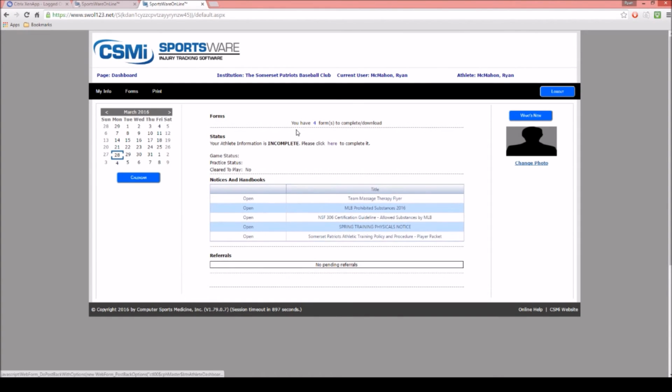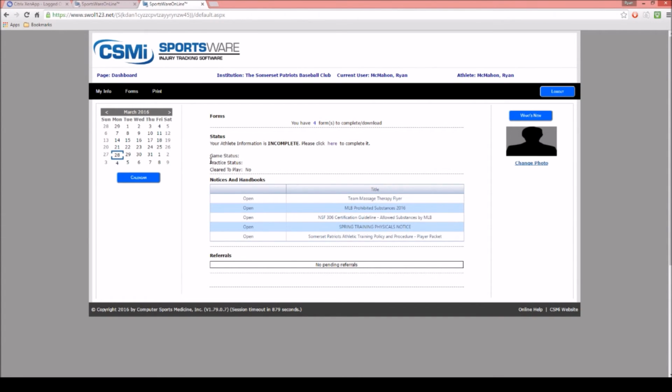So those are the 4 forms. Once you have done this, we'll go away to 0. Forms will always be up here. If there is a new form that needs to be completed, which I hope during the season there will not, you'll be notified in here, and I will also notify you via email.